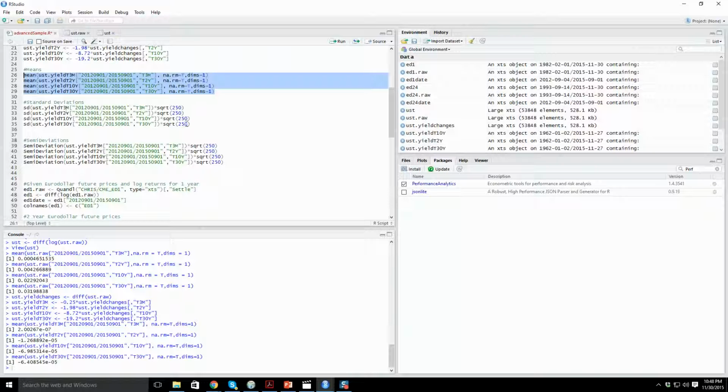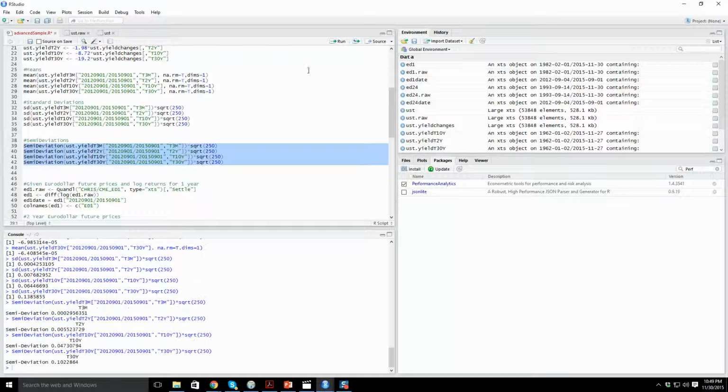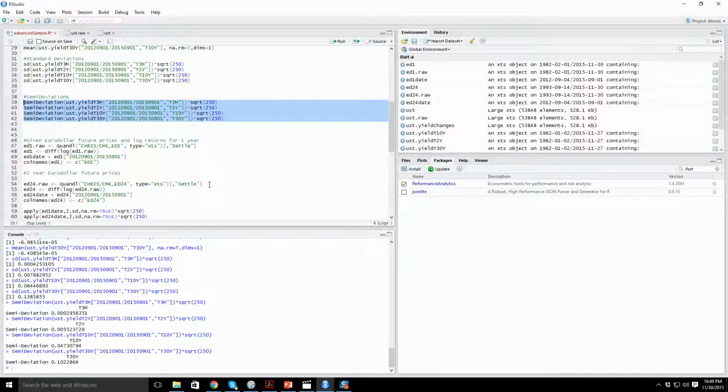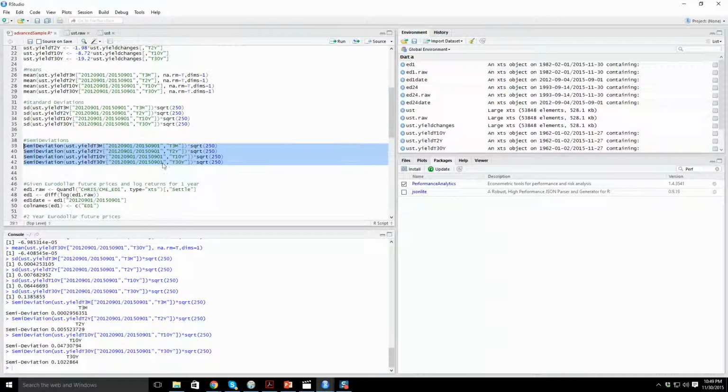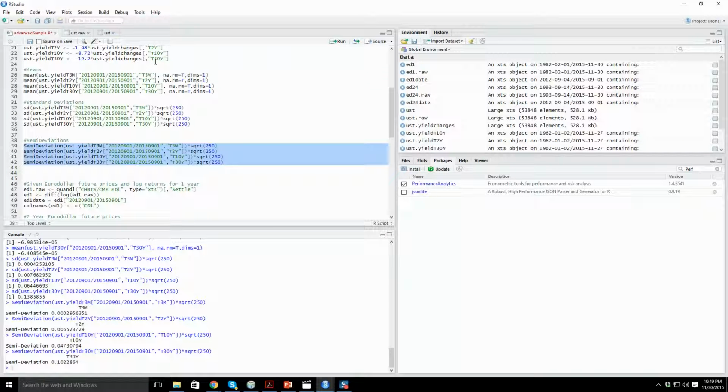Obviously, I have other higher order functions, so I have standard deviation, which I can run. I have semi-deviations, and so on and so forth. You can do skewness and stuff like that. But I'm going to move on, and I'm going to be skipping a lot of these higher order functions since most of them operate the same. You can take a range and specify it. It's kind of like SQL queries where you specify which parts of the table you want, but somewhat like that.